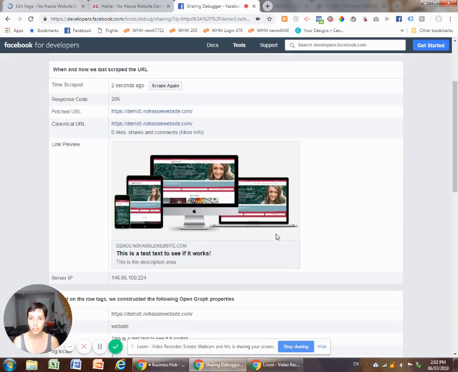So I hope you enjoyed this little tutorial. It's a great tip, and you can use it also to write things that are not necessarily already on your page, right? But you want people to see when it's shared, or a specific image that is not currently on the page you're sharing, but you want people to see it when you're sharing the link.